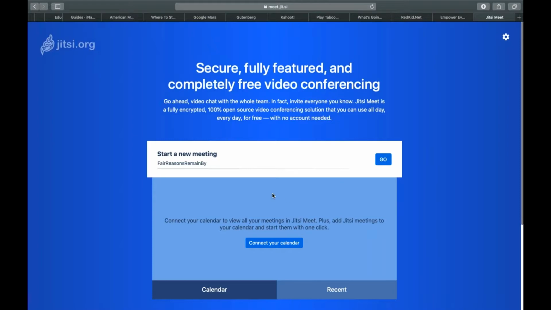When you create it, you're able to send out that link to other people. You can protect it with a password. It also allows for screen sharing, and you can watch a YouTube video together simultaneously, which not many other platforms have the capability to do. I thought that was a nice highlight: if there is a YouTube video, some kind of song or something you want to watch with your mentee, you are able to use that link on the video chat and watch it at the same time together.